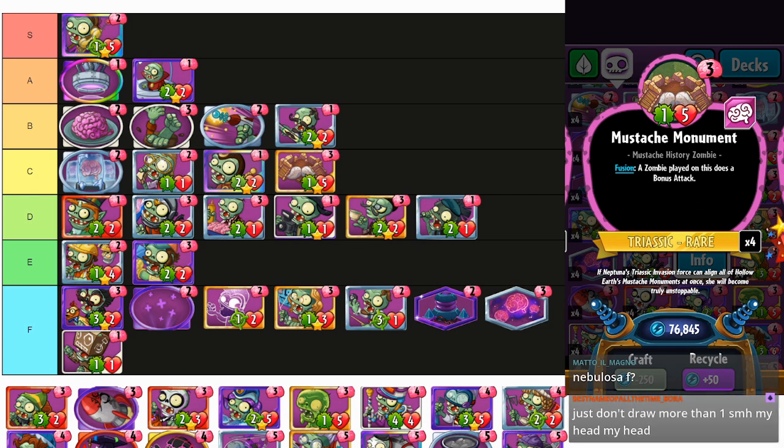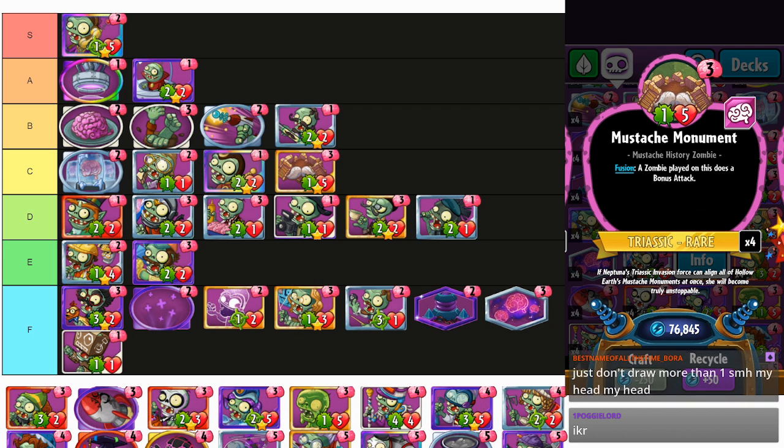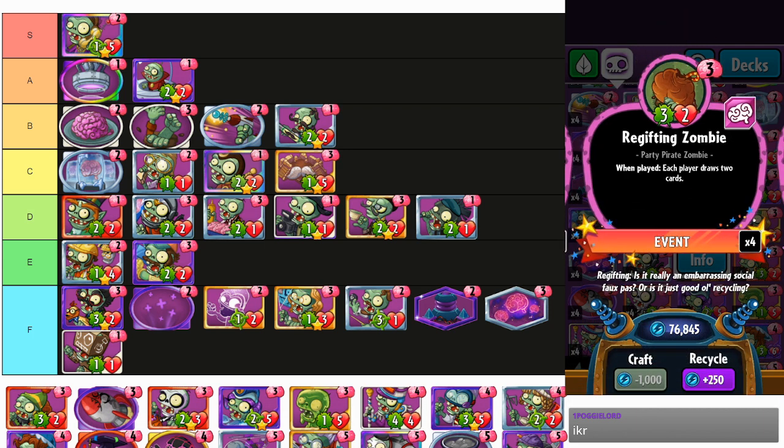This concept of a card is just not good game design, honestly, because it's so broken with Falcon, and it's so bad with any other card. Anyways. Mustache Monument is C tier. Alright, next card. Regifting Zombie.